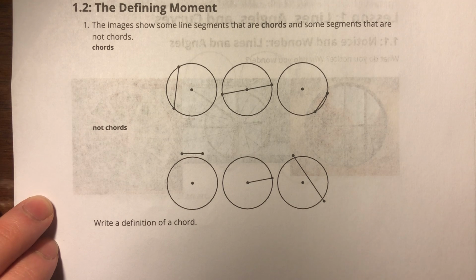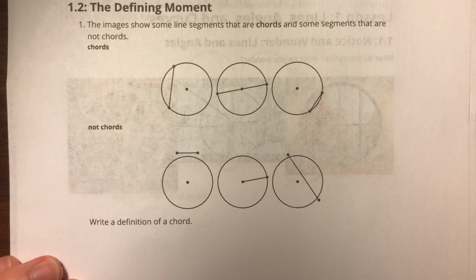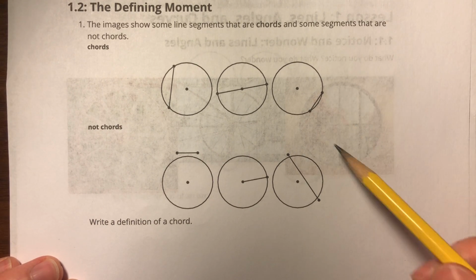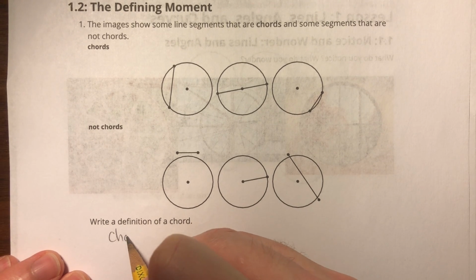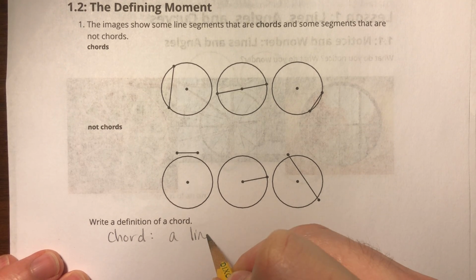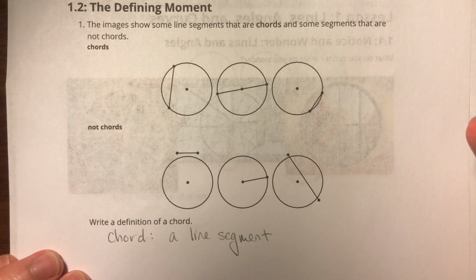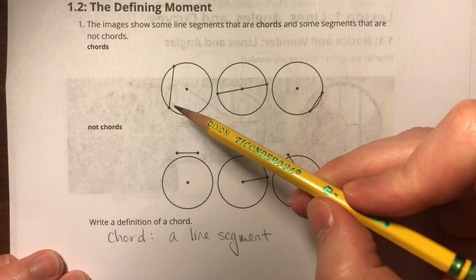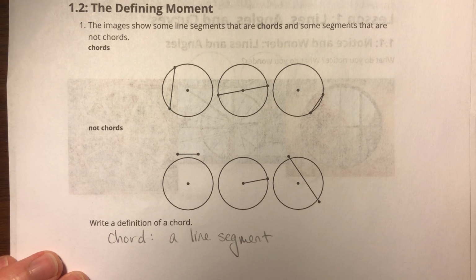Okay, well hopefully whether or not you saw any differences between the two diagrams, you should at least notice that they're talking about a line segment. So that's the first part of what we're gonna talk about for the definition here. So it's gonna be a line segment. All right, when we talk about a line segment, we talk about something that has two endpoints, right? We can see here, they'll have dots at the end, so we know they're finite, they don't go on forever.